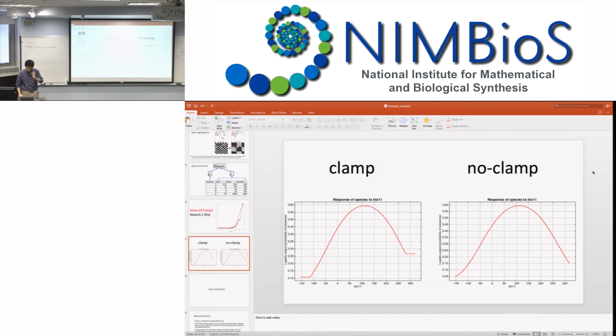I think this one example I performed a while ago to see what the difference is. So this is the response curve when clamping is on. This is when clamping is not on. And clamping basically is, this is the range of your training data. Generally speaking, it's the range of training data. If you go over your training data, Maxent will do this. But if you turn this off, Maxent will do this.